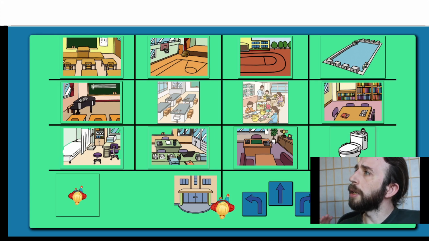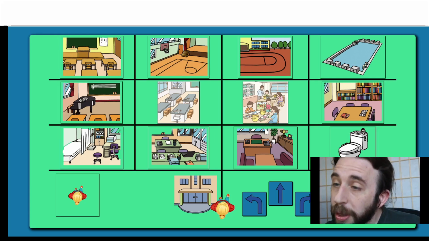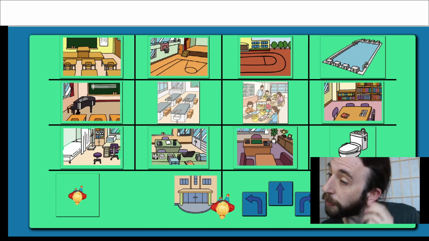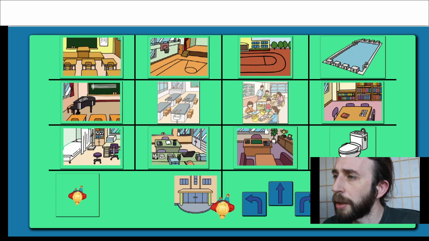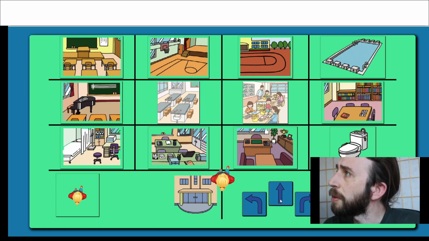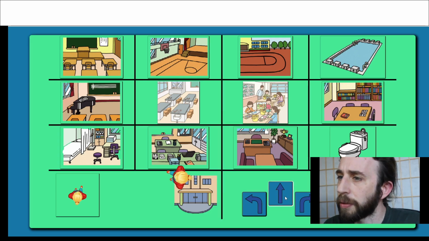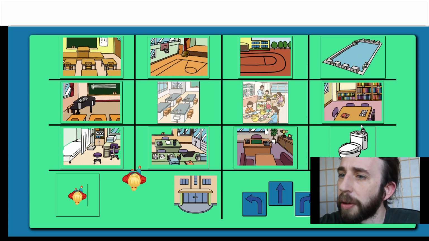So you have a little grid to walk around the school in, and the rooms are laid out in this grid fashion. You can move around with the arrow keys or with these touch screen keys. I'll click them now because I don't have a touch screen right in front of me. But you can also use the arrow keys. We're using the arrow keys now to navigate around.